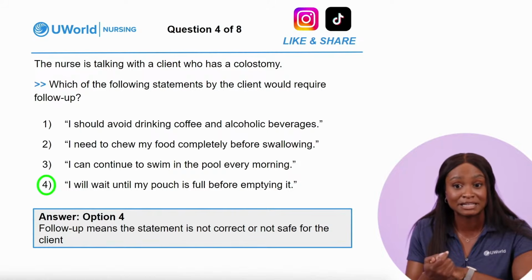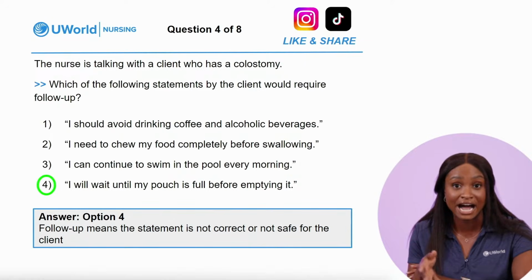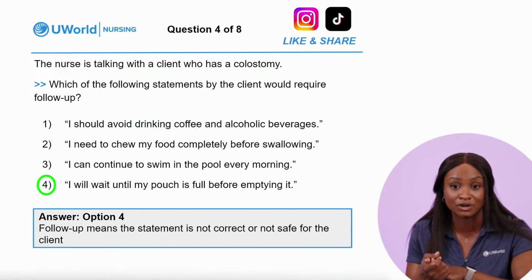Chewing the food completely before swallowing. This is very important because it doesn't get to go through the entire colon with the digestion. So we want to make sure that when it does get down to the colon in the small part that it is going to empty out in the stoma in an adequate way and not form a blockage.